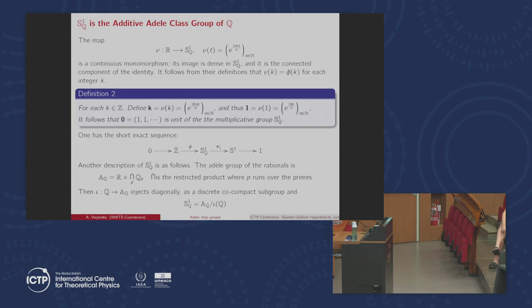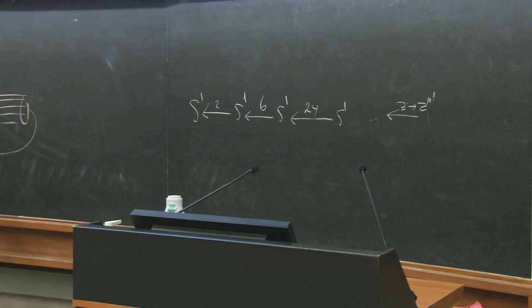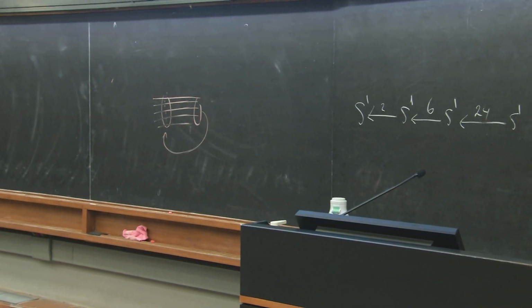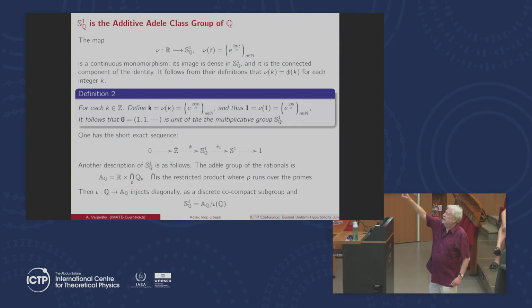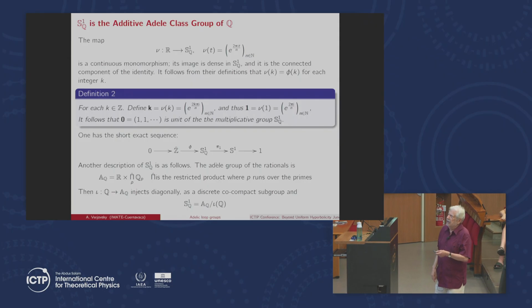So the way to think about it is the Cantor set cross R, and you glue that with some maps. So it's a mapping torus, but this universal solenoid actually has a minimal flow, which I describe now. The image of nu is the connected component of the identity, and it is a subgroup which embeds densely. So this is the paradigm of a minimal flow, arithmetically given. So this compact set has a minimal foliation. Every leaf is dense by translates of this component of the identity, and this component of the identity is called the base leaf. It's a foliated set, and you can embed the integers in the following way.